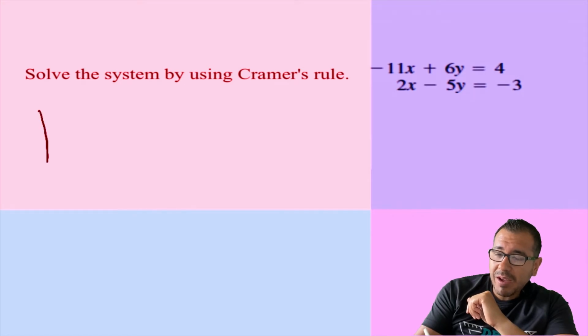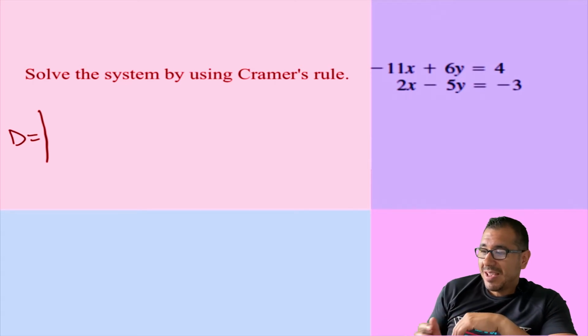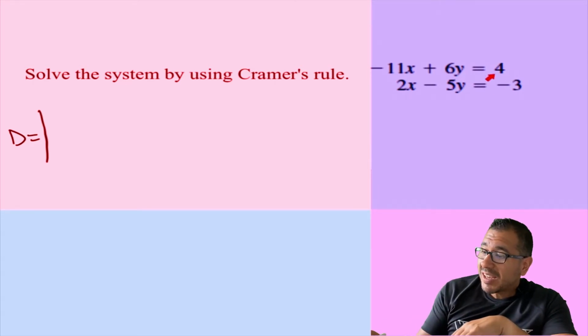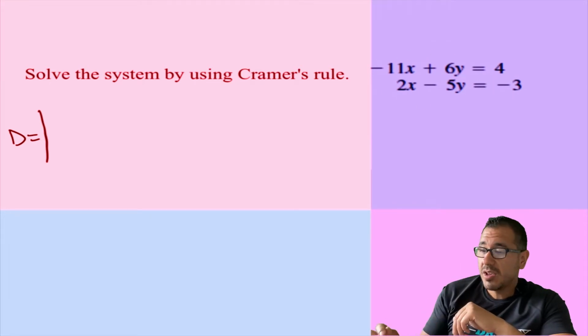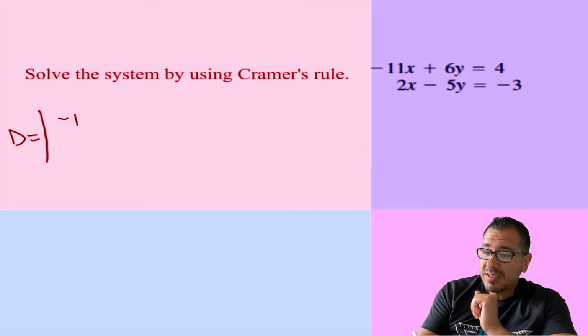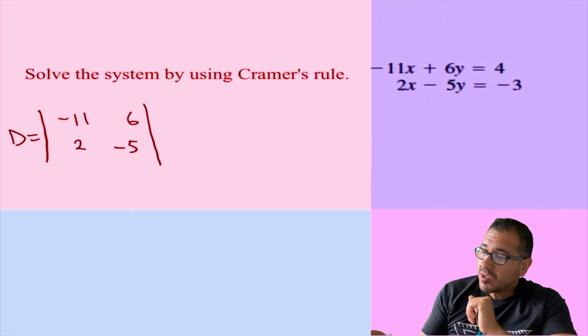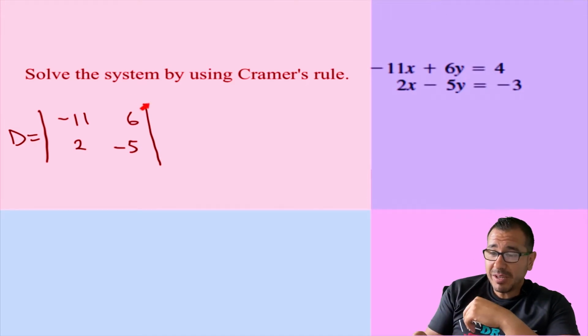All right, so here's the game plan, folks. We're going to find D first, and we're going to set this augmented matrix up like this. We're going to ignore our right-hand side, and all you're going to grab from here is your coefficients. So ignore the x's and the y's, make sure they're lined up. Write that down, and make sure everything's in standard form. All we're going to do is steal these coefficients. So there's our x coefficients, here's our y coefficients. Make sure in your notes you write down the coefficients on our left-hand side. That's it. And now we're going to find the determinant of this.